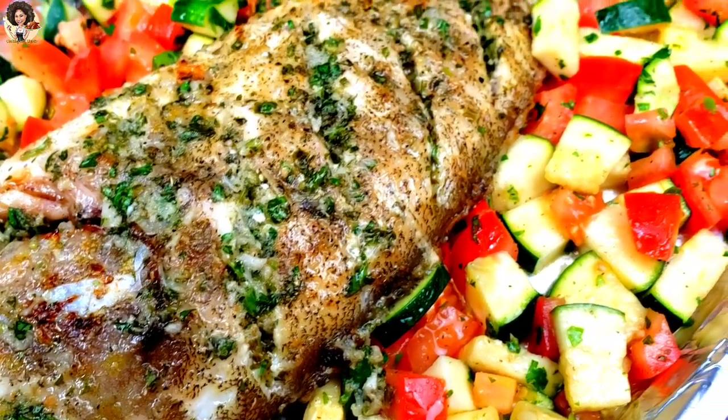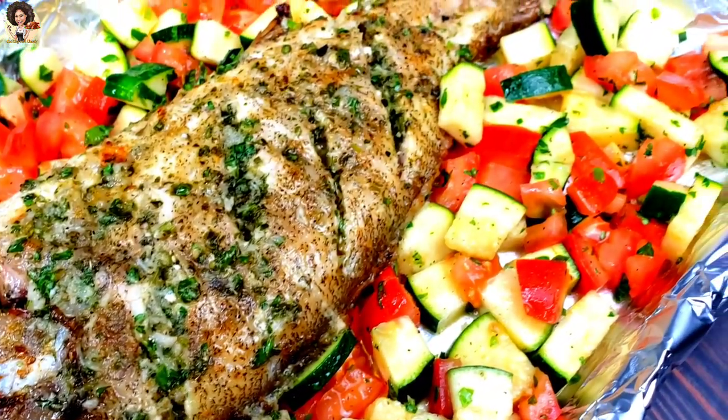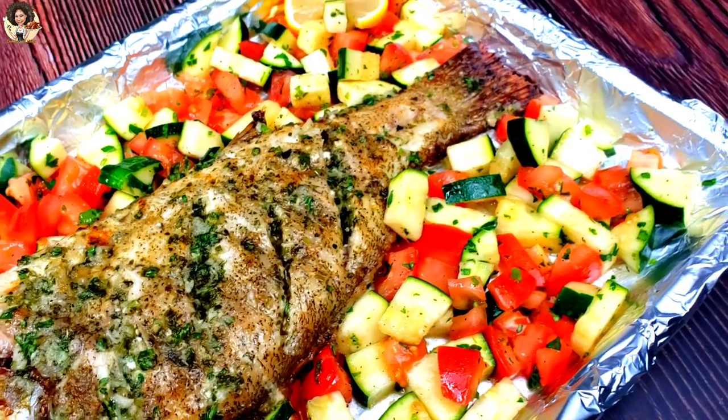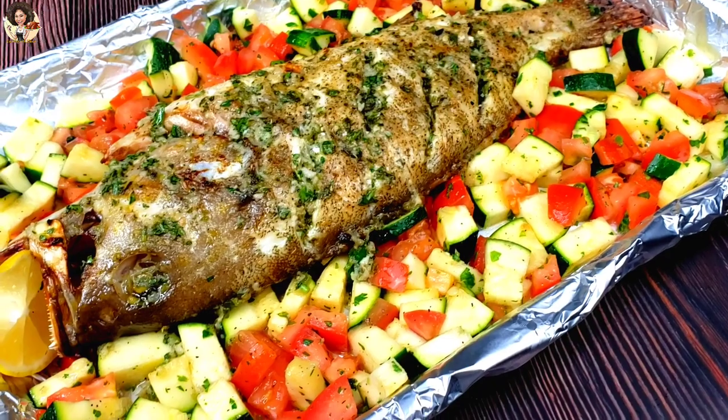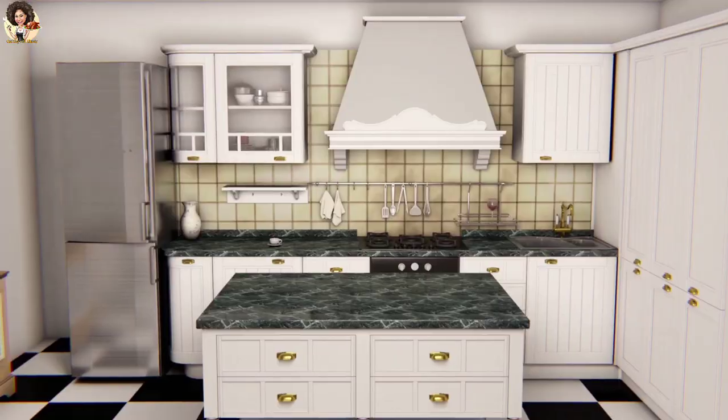Why don't we do something Mediterranean? This recipe, I'll also be showing you how to make the perfect Mediterranean salad and some Mediterranean roasted whole fish. Keep watching ahead.